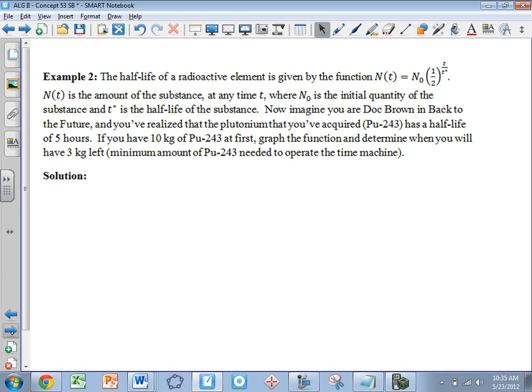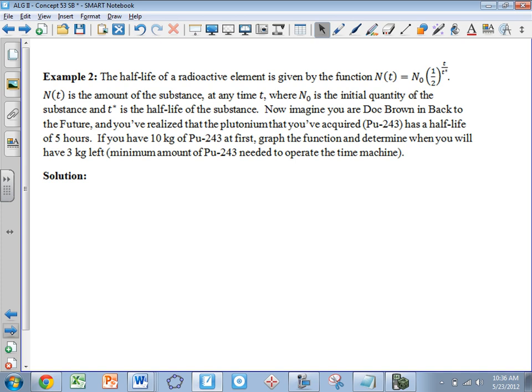Okay, that's our conditions. Next, imagine, who knows who Doc Brown is, by the way? Everybody forgot who Doc Brown was. First period, one person got it. It's the dude from Back to the Future with crazy hair. You guys ever seen Back to the Future? It's a funny movie. Marty McFly is the main character, played by Michael J. Fox, the guy that has Tourette's now. Everybody knows him from that, even though he's a very famous character.